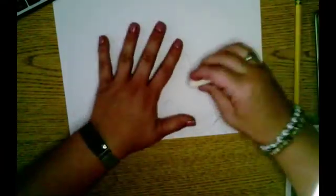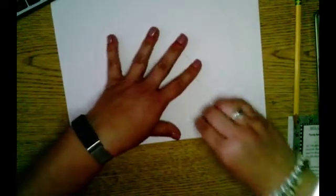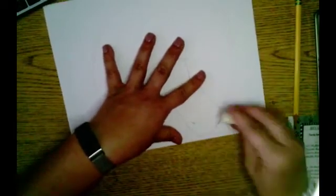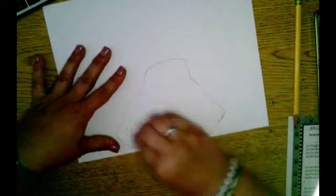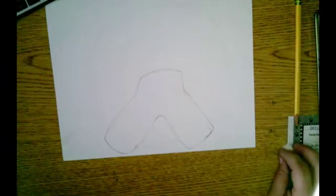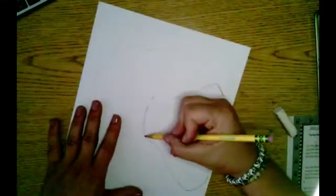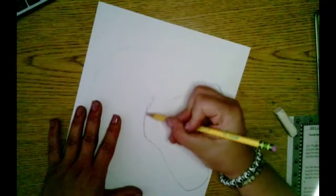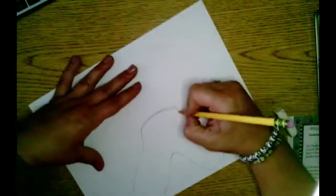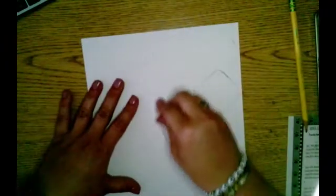Now with my eraser, I'm going to erase that line. I also want to erase my guideline from my original circle that's inside. So erase. So you should have something that looks like this. And if you want, you can kind of even them up. I'm going to even mine up just a little. Yeah, there we go.